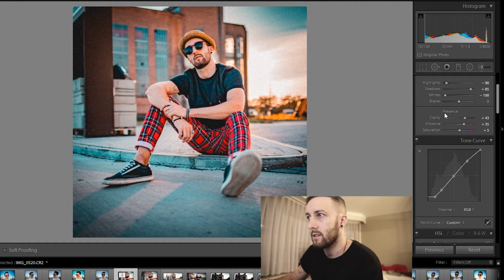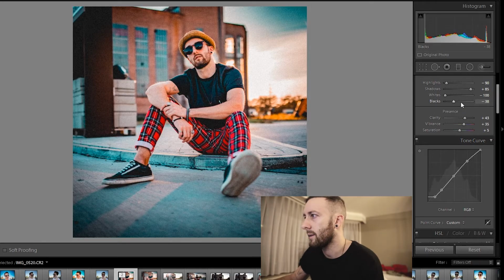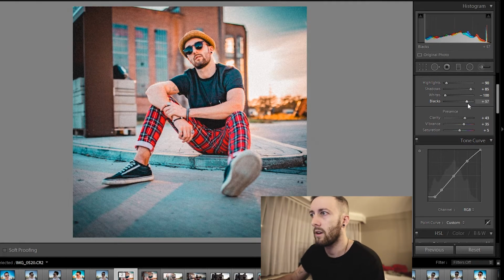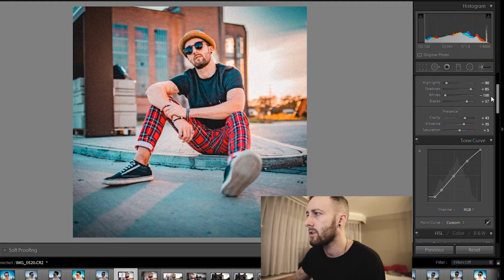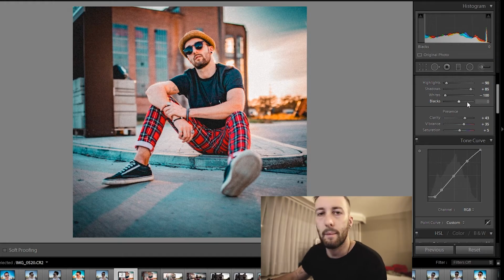We left the blacks. You could crunch them down if you want a more contrasty black look, or you can raise them if you want a more open feel. But I just kept them like this.